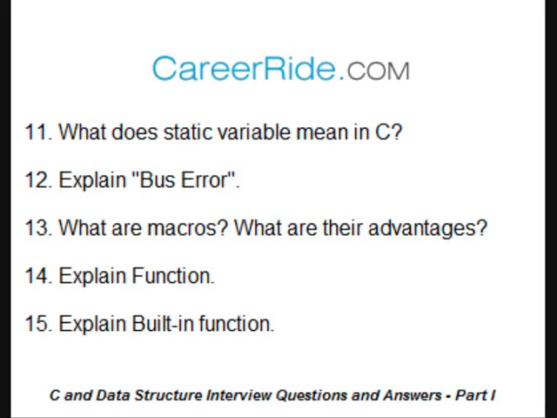What are macros? What are their advantages? Macro is a name given to a block of C statements as a preprocessor directive. Being a preprocessor, the block of code is communicated to the compiler before entering into the actual code. A macro is defined with a preprocessor directive #define. The advantages of using macro are: it increases the execution speed of the program, it saves a lot of time that is spent by the compiler in invoking or calling the functions, and it reduces the length of the program.